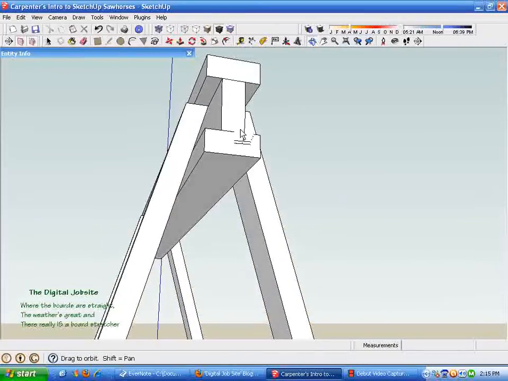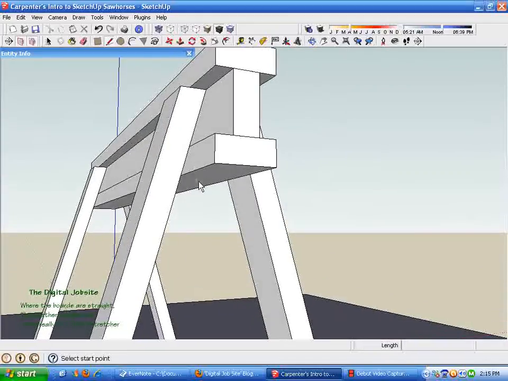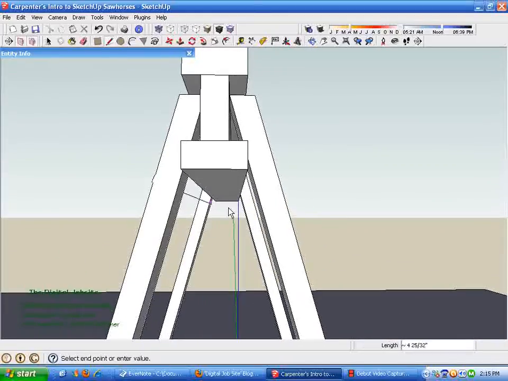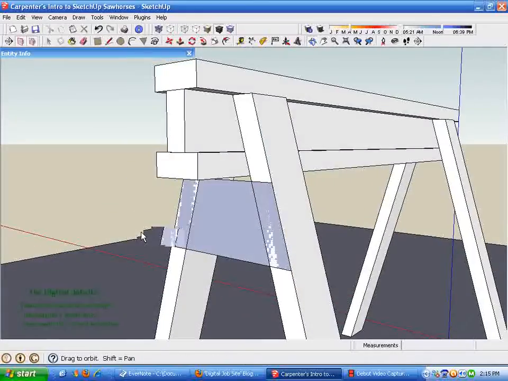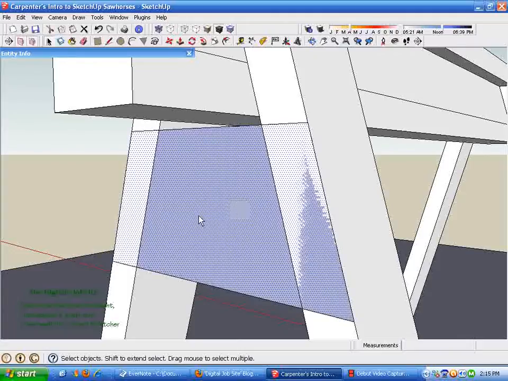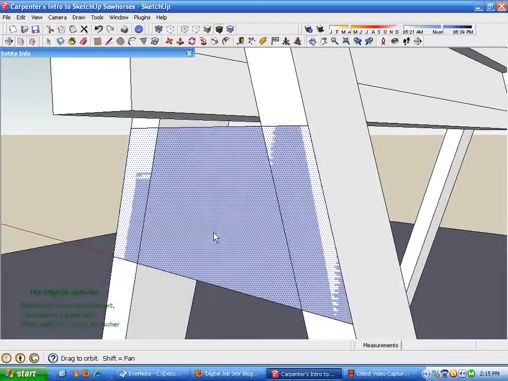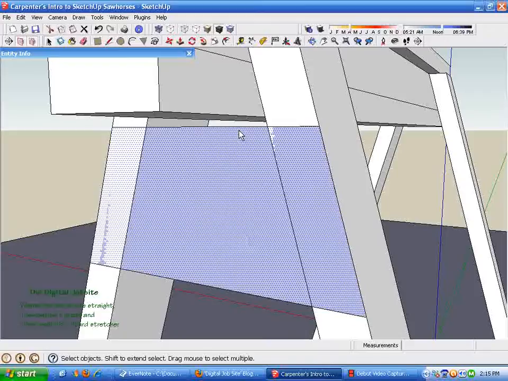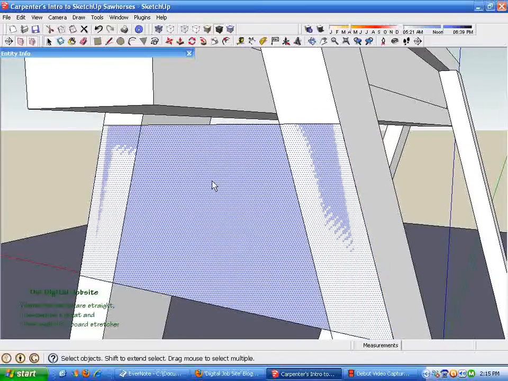Now here again, if we were going to try to draw something on the end of the sawhorse and follow this around, we can make this geometry that kind of looks like a gusset, but it didn't quite hit up here.